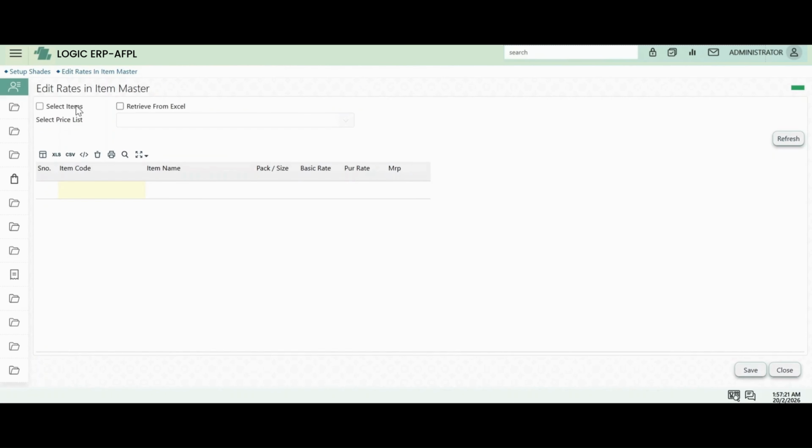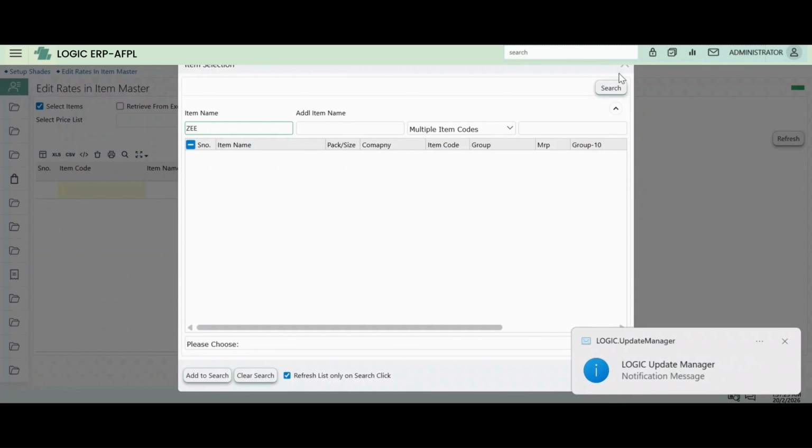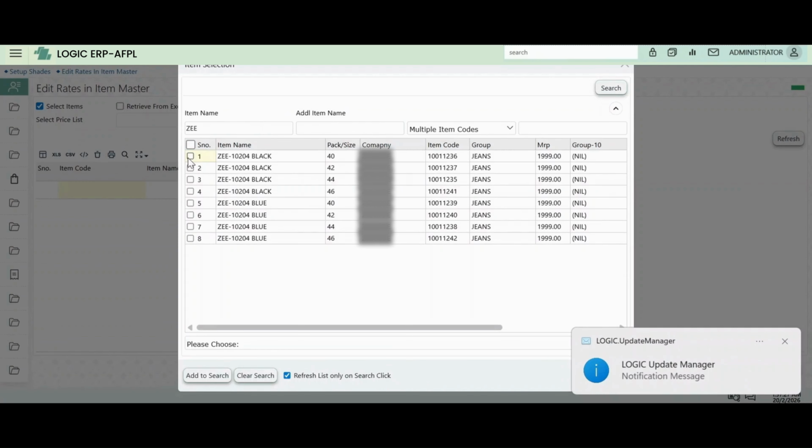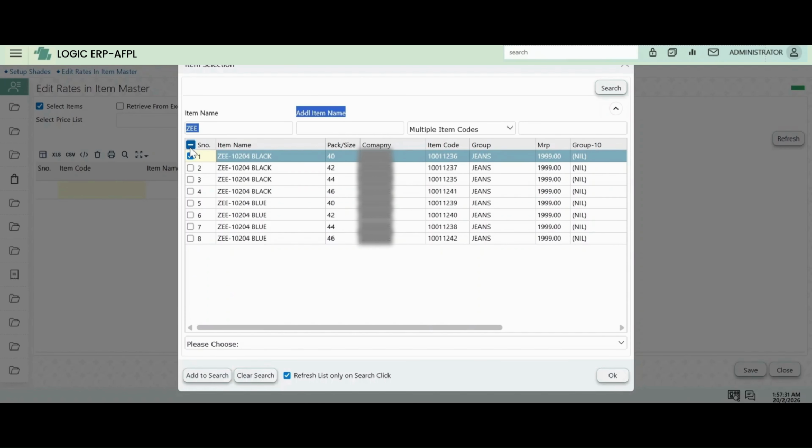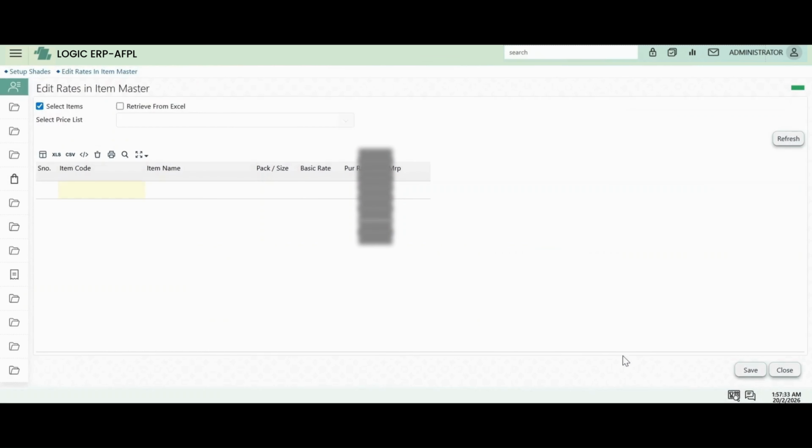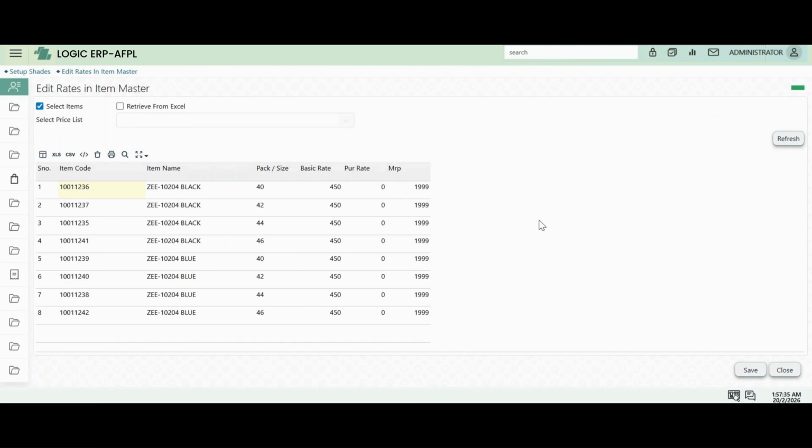I would like to show how it can be done. For example, I'm selecting any particular style. I will say select all, okay, refresh. Now I want to change any MRP of 46 size. It is 2299 on both the colors. So no need of opening that item again, getting some mistake in particular other inputs or the field.